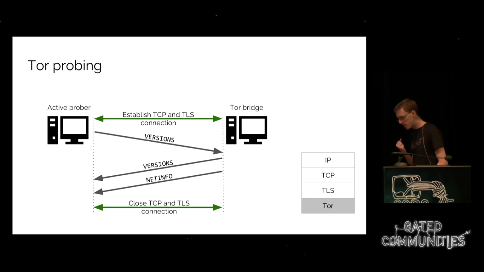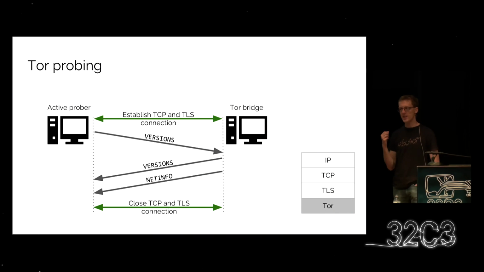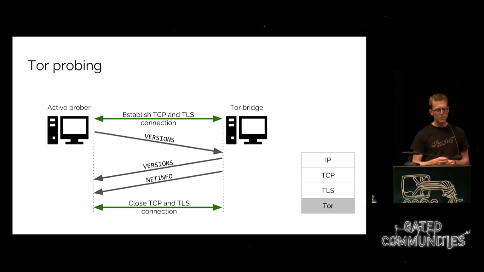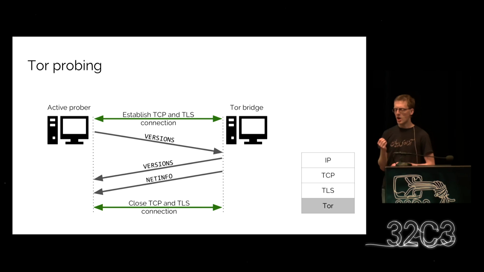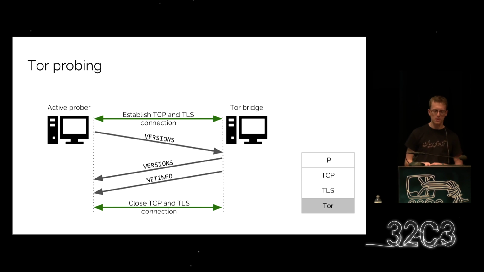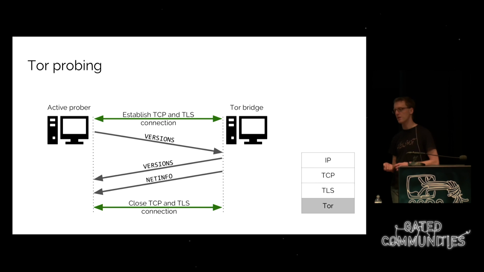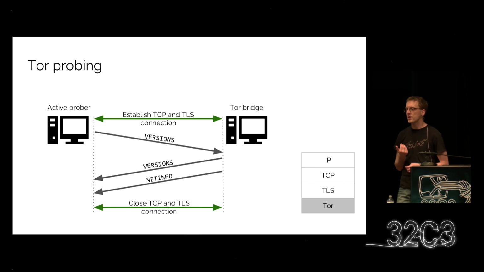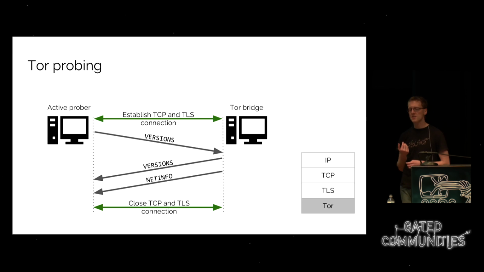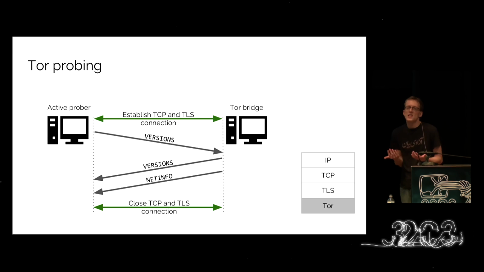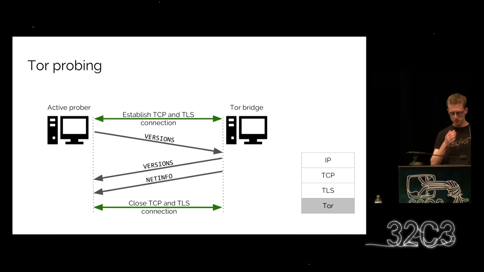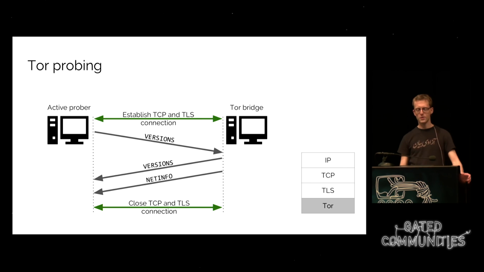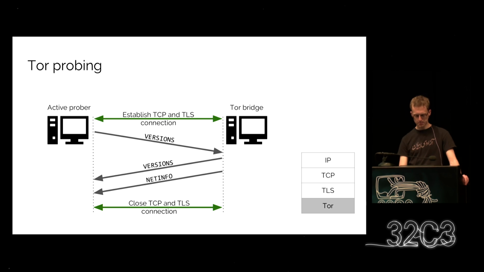And if you go up to the final layer, this is what probes do when they connect to a bridge after establishing a TCP connection, after establishing a TLS handshake. They simply send a versions cell to our bridge. Our bridge responded, according to the protocol specification, with a versions cell and a net info cell, which is part of the handshake. And at this point, the probe closes the connection, right? It doesn't care anymore. It doesn't bother creating a circuit, since it probably already knows what it needs to know, right? That this is a Tor bridge. It doesn't need to do any more. And again, by just looking at how it does it, this is not a reference implementation of a Tor client. It looks like something handcrafted in a way.